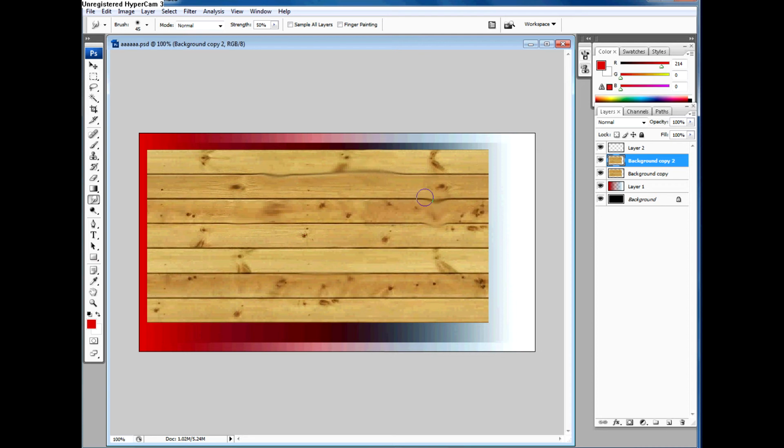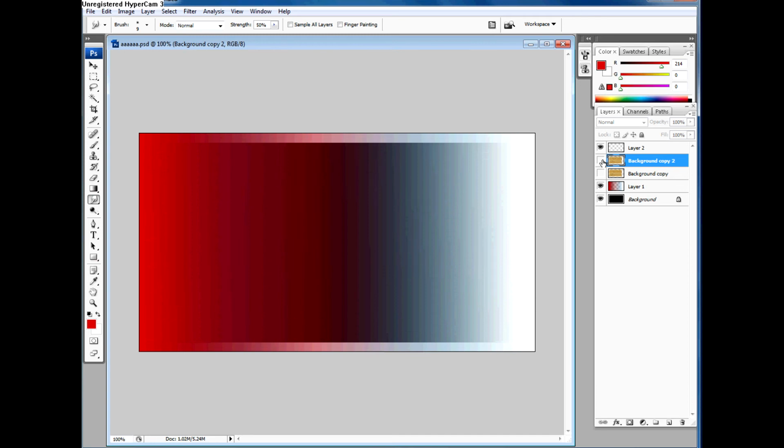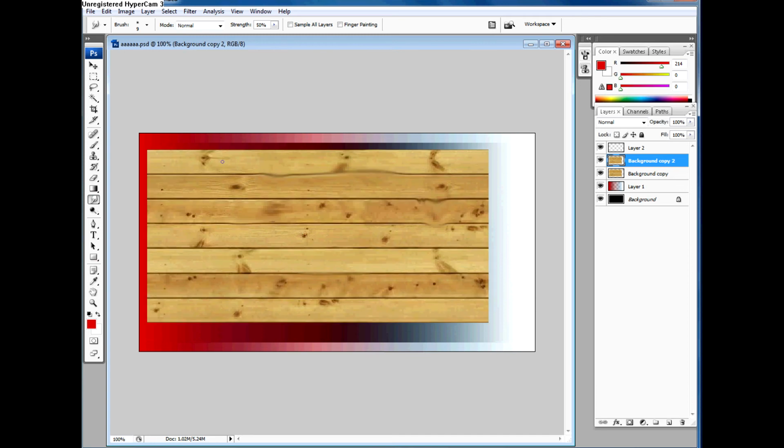I use this one a lot when I'm doing rust and water running down on things. I use the smudge tool quite a bit on normal maps, just to do normal map fixes in some of the areas that didn't render out as well as I was hoping. So these are good tools for fixing normal maps.